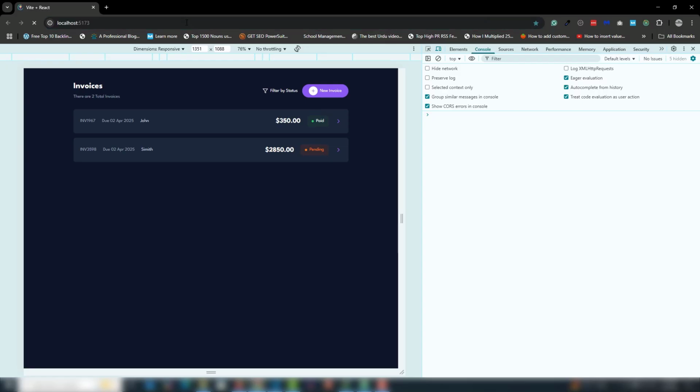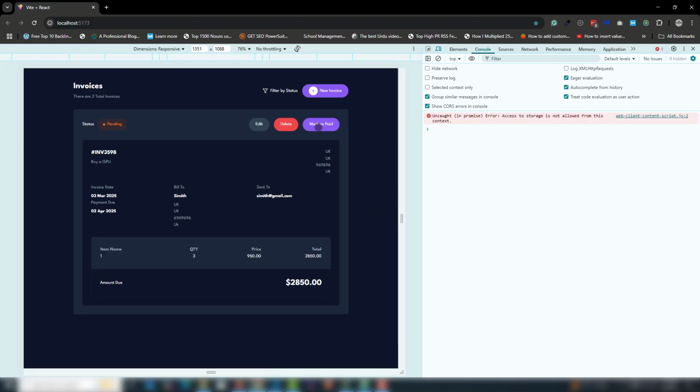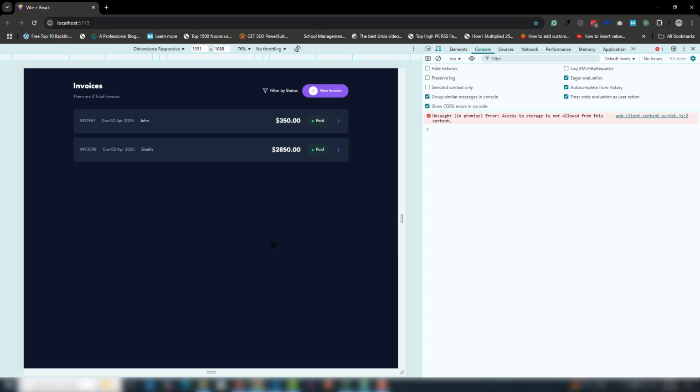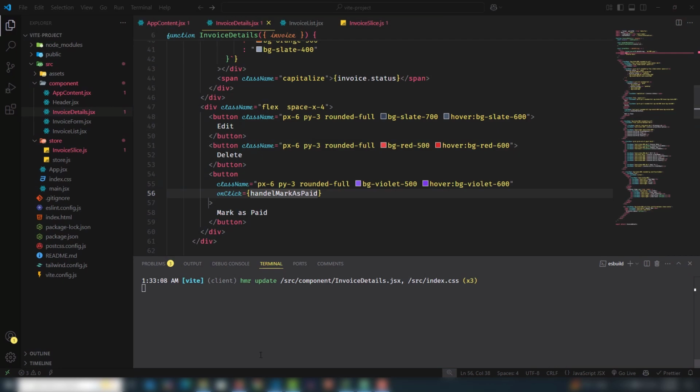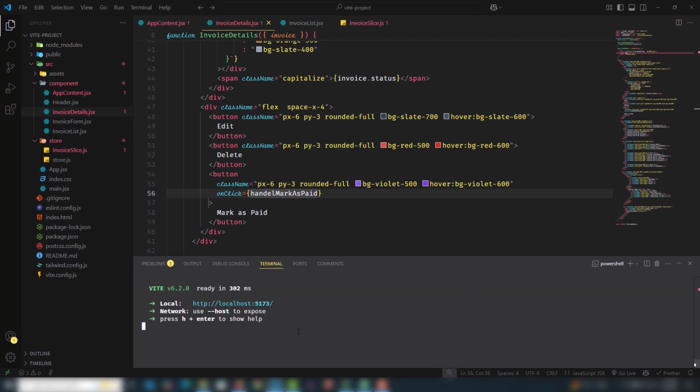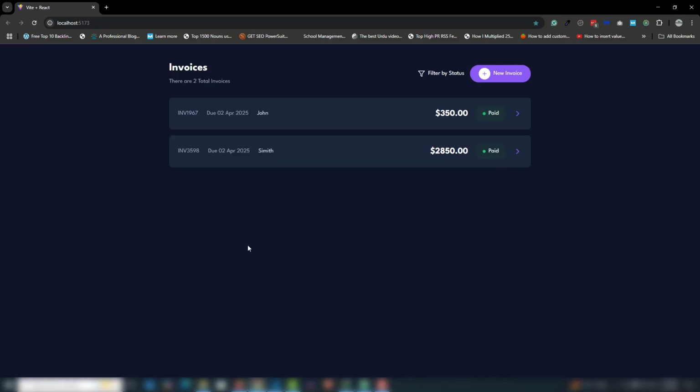When you refresh it, as you can see, this is also paid, guys. And when you click on it to execute mark as paid, it is also paid. Refresh the page, everything is perfect there, guys. Let's close it, and one more time I'm going to restart my page. Let's see what happened. As you can see, everything is working perfectly there, guys.